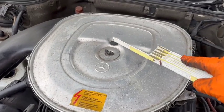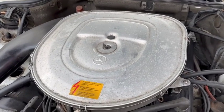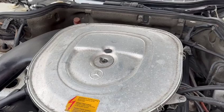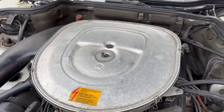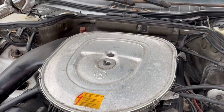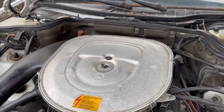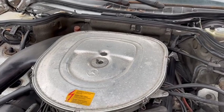One myth I need to debunk: right under here there's a cap, and under it is a three millimeter adjustment screw. On some of them there's a little steel ball in it so you can't even get to it. This is not an idle adjustment control. What this does is set the idle mix — the air to fuel mixture ratio at idle. It affects stalling, petering out, or excessive fuel use. If the engine idles fine, leave that cap alone.